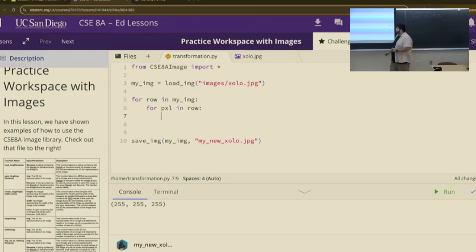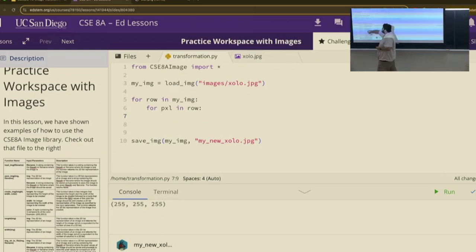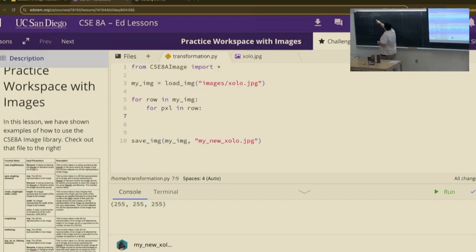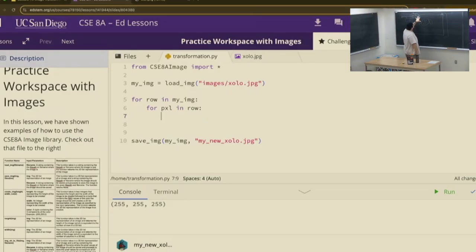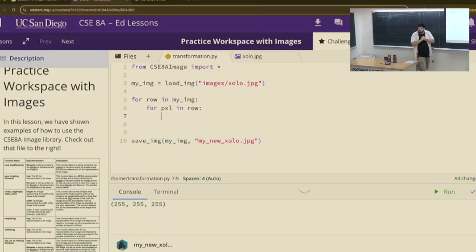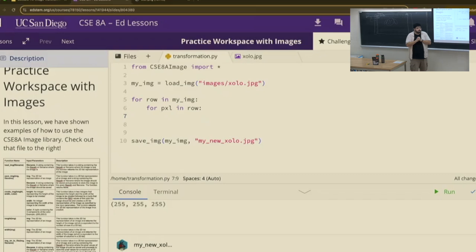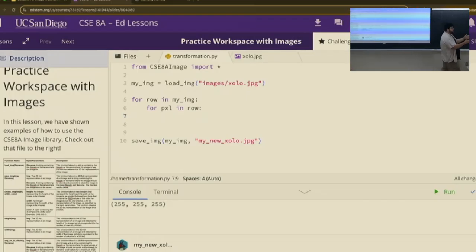We have that. How can we update our image to have, instead of all these other RGB values, right? All the white first, then all the blue, then the blue dog, then the red rose, the pink rose, the white rose, the monarch butterfly, all those things. How can we update that to just make it all a black image? How can we do that? Any guesses of how we can update this? We set PXL equal to all zeros. Let's try that.